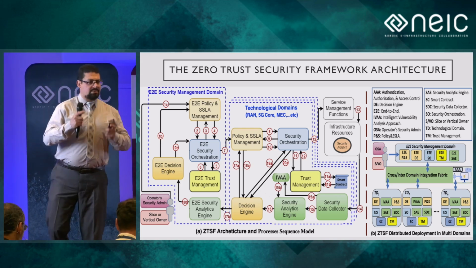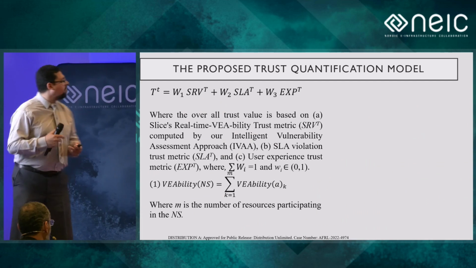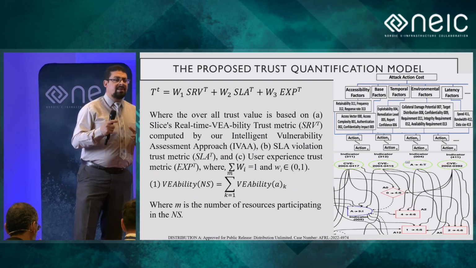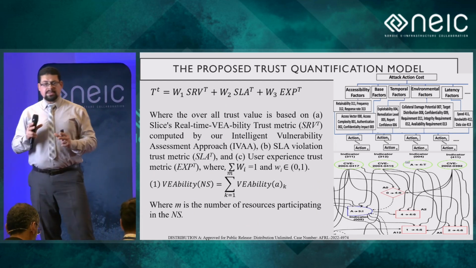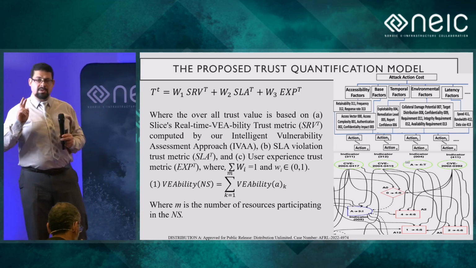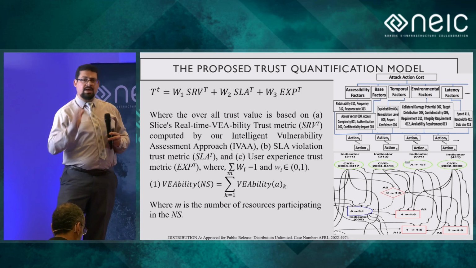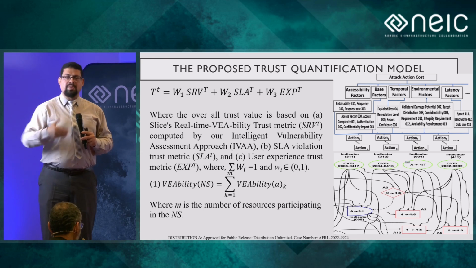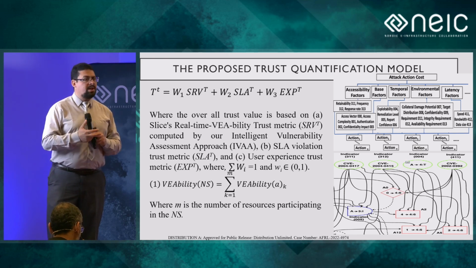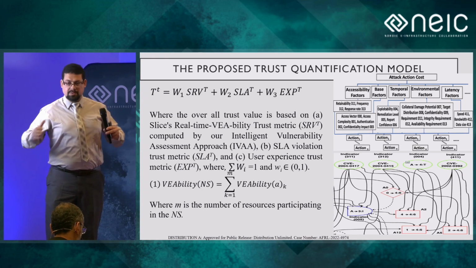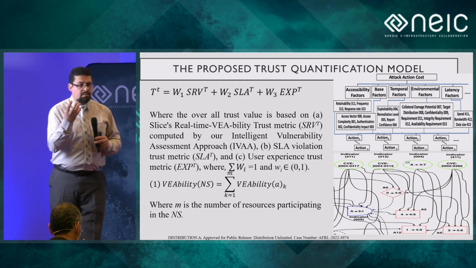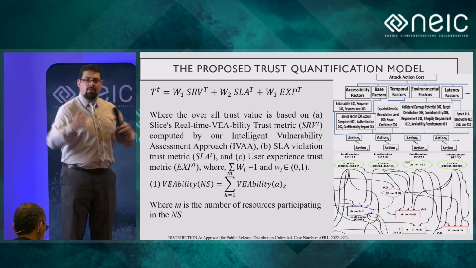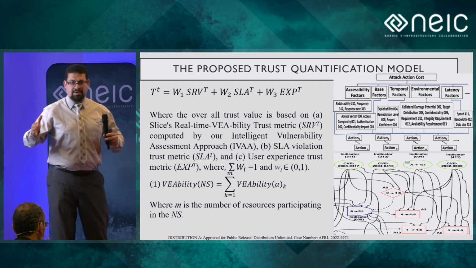So for the sake of time, I will quickly bypass this one, and just focus on the evaluation of the trust. How can we quantify this trust? Okay. So in order to quantify this trust, we follow the NIST definition of trust quantification. According to NIST, there are two main elements that you have to consider when you evaluate the trust. The first element is the direct element, which means directly related to the cybersecurity domain, which also means that you have to evaluate the vulnerability, exploitability, and attackability ratio in your network, so that you end with a trust value which refers to the security quantification of this 5G domain, okay?